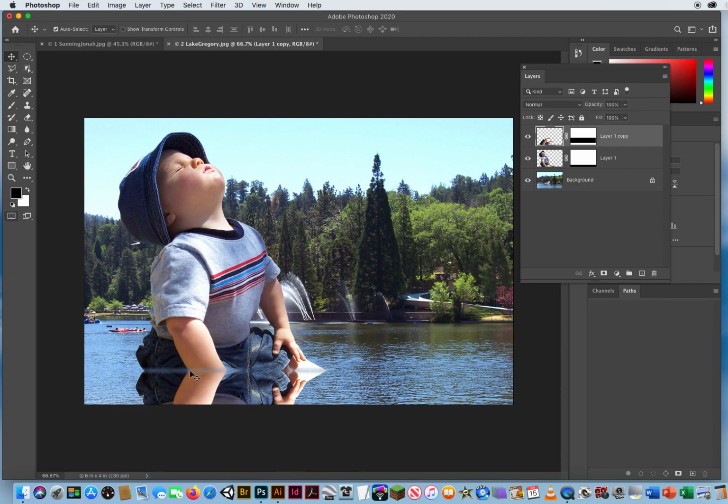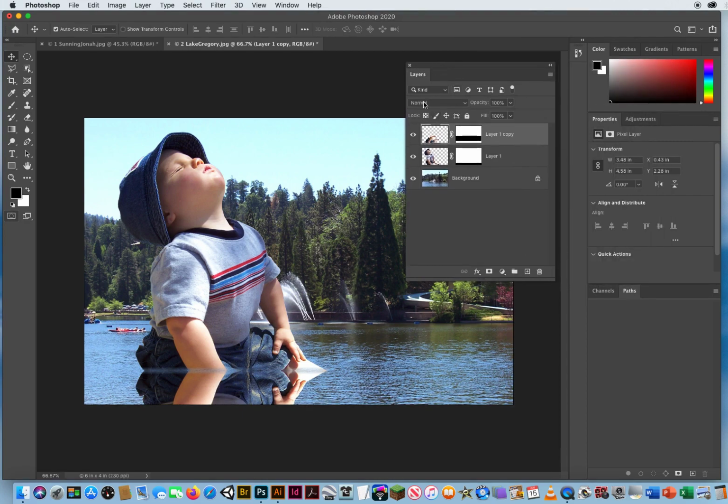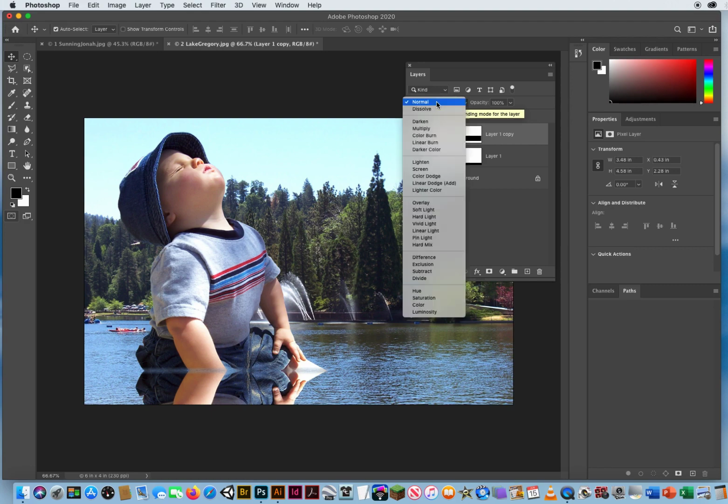If you have a figure causing a reflection in the water, the reflection is going to be darker than the figure. So every layer in Photoshop, right above, you see this bar that says normal. These are normal pixels. This is a normal photograph. What I can do is blend. These are blending modes. So when I hover over multiply, you can see that the colors are going to get darker. Hover over the word and it shows you what that word is going to do, how it's going to blend the colors together with the water.